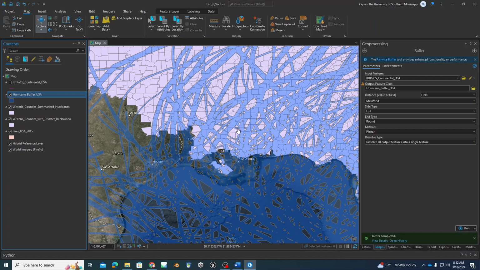Now, there's different benefits to doing each one of those. For this particular case, because we are only interested in the total area or the area of impact among the counties, we don't care about how many times they've been hit. We already know that. So instead, what we're just trying to get is what area of the county has been hit. And so in this particular case, this is what we're going to do with it. Okay? And so this is going to be the buffer.